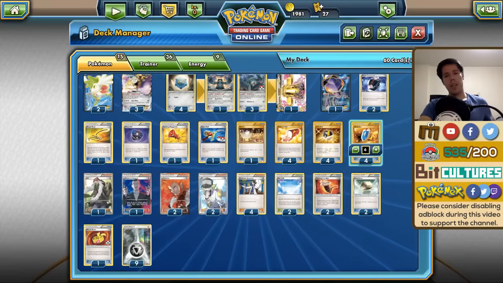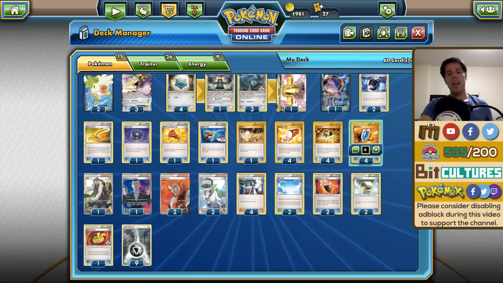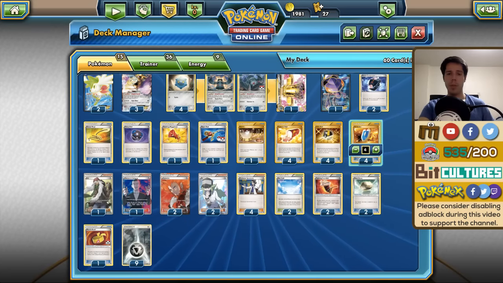1 Muscle Band, 1 Super Rod for recovery, which I think I already mentioned, 1 Switch, and 9 basic metal energy in order to use Metal Links. Now that covers the deck pretty much.